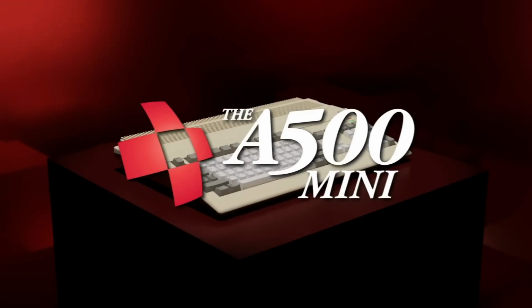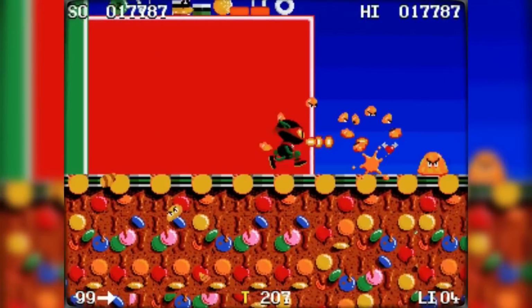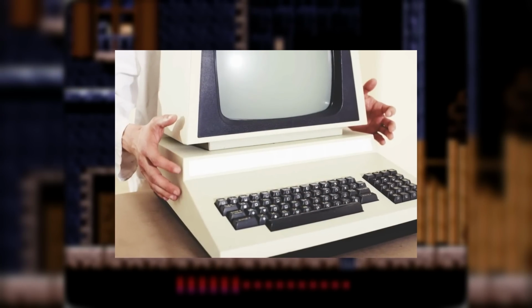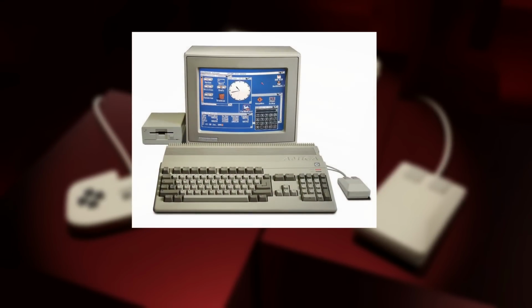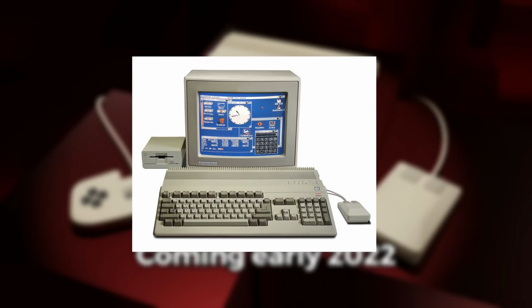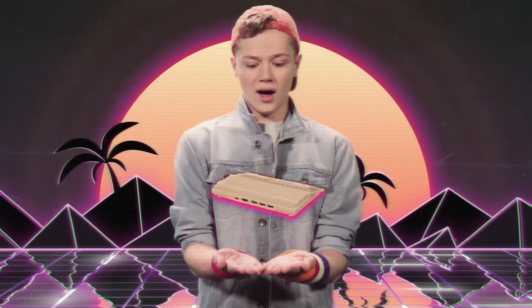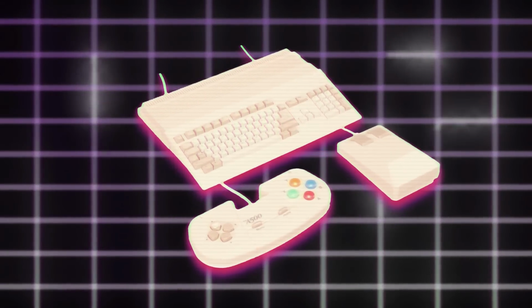If you have fond memories of Amiga gaming, this little device will touch your heart. However, if you were hoping to relive the days of programming or digital art on the Amiga, you might find it lacking. Design-wise, the A500 Mini is a well-crafted replica of the original Amiga A500, complete with simulated LCD lights and cables in the classic beige-white Amiga style. The attention to detail is impressive, and Retro Games Limited has done a stellar job on the aesthetics.